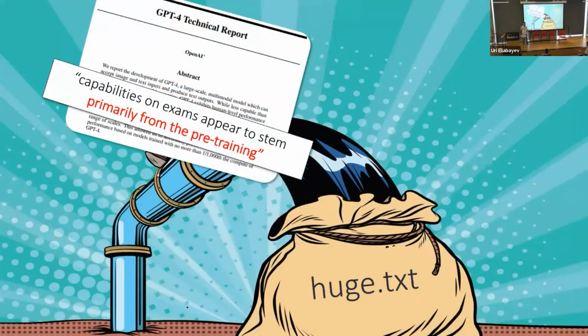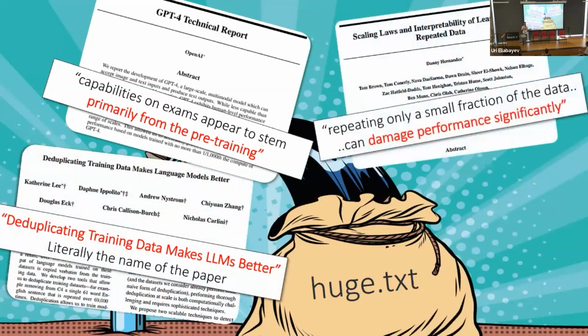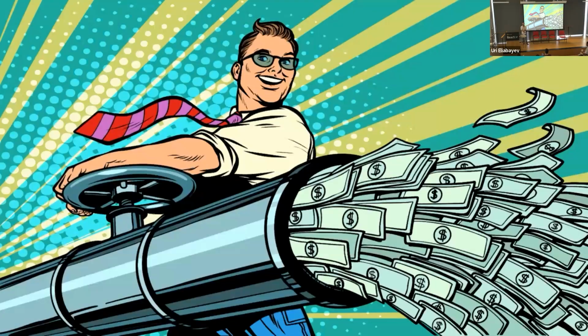If you are going to attempt to do something like this yourself, the most important thing is that deduplication makes language models better. This is literally the name of the paper. And we also have hints that it is even more extreme, that repetitions in the data pretty much destroy language models from the inside disproportionately. So this is about that. Currently, this step is costly. It's not for the everyday guys to do at home, but you can attempt. You can do this. There are even Israelis that train Hebrew models, and they actually do this at home.